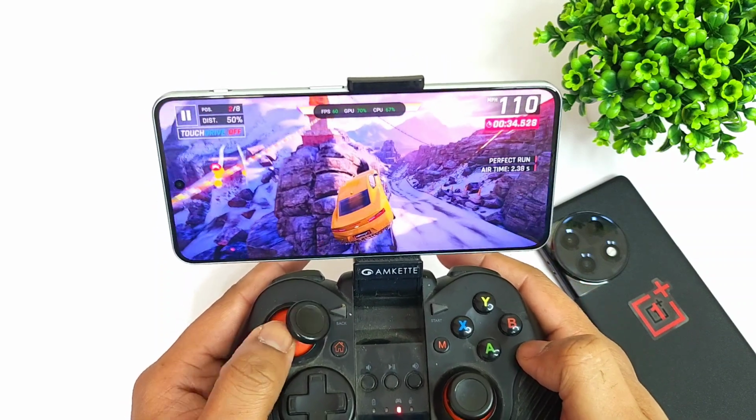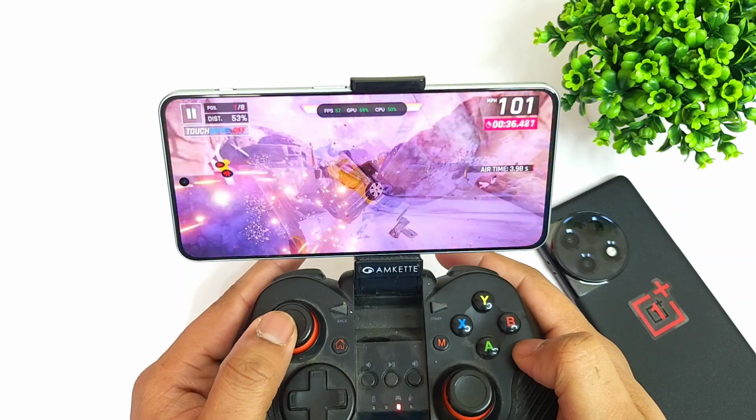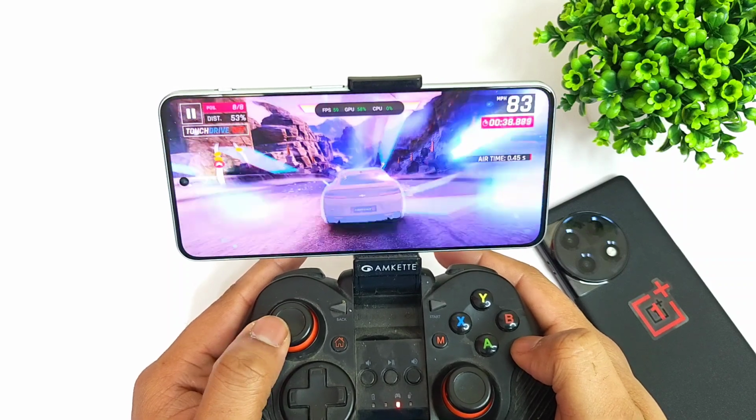As you can see friends, FPS is maintaining about 60 FPS, 60 and 57 FPS, which is not bad.